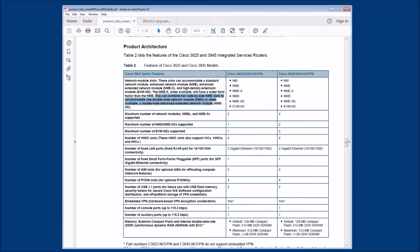Yeah, Johnny, get your encoder ring out time, because it can be real challenging trying to figure out what modules you can use with other modules and mix and match and that sort of thing. Okay, you can combine two side-by-side NME slots to accommodate one double-wide network module, or when available, a double-wide enhanced extended network module. Yeah, wow. Okay, I think that just means you can put two of the smaller network modules in one of those big network module slots, but you have to have the special carrier for it to do that with, and it has to be certain kinds, because I'm sure there's a bandwidth limitation on these things, each slot.